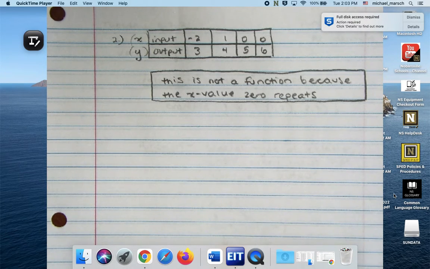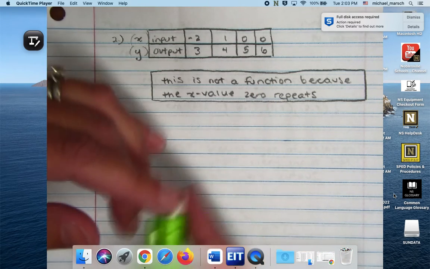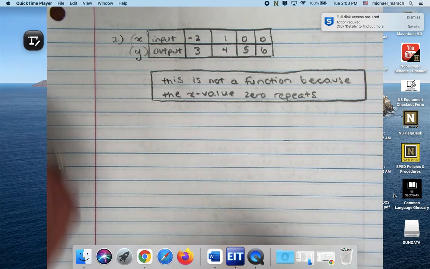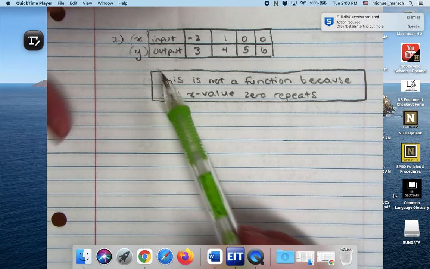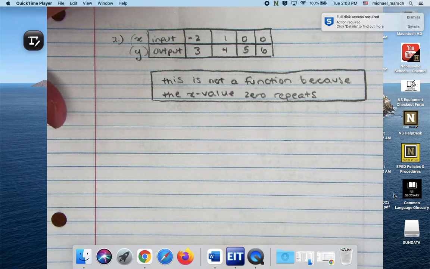So say one of the inputs was like 1/2, and then the other one was like 3/6. Would that count as the same input? Are you talking about the ordered pair 1/2 and then 3/6? So like it's a fraction. Oh, like the input's a fraction. That would disqualify it, yes, because if you simplify 3/6, you're going to get 1/2. We're going to get to it tomorrow, but imagine that these are ordered pairs on a graph. If you go over to the same x, that's going to disqualify it, even if it's written in a different format, even if it's an equivalent value.